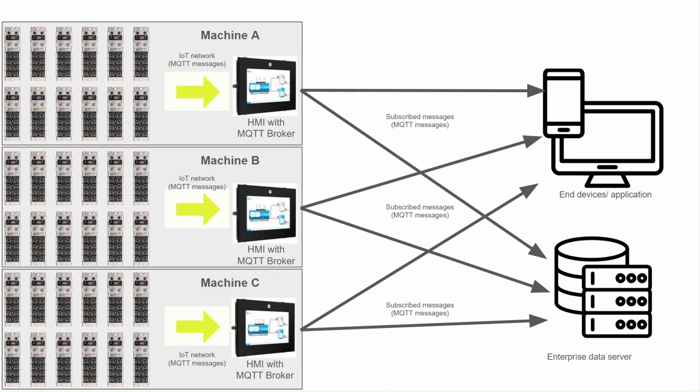But what if the HMI you already have could also act as that edge gateway? With an edge panel, such as the FactoryTalk Optics, we can run a built-in MQTT broker right on the panel. All IO-Link masters on the machine publish to this local broker. The panel becomes the single data hub, no extra hardware required.